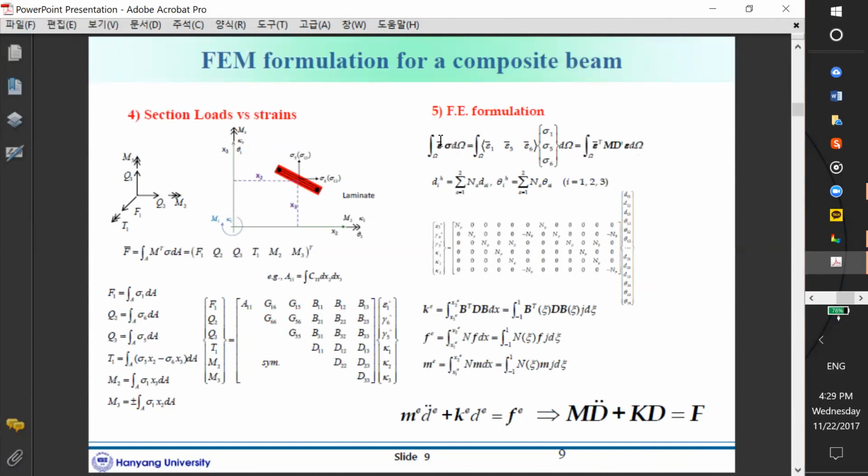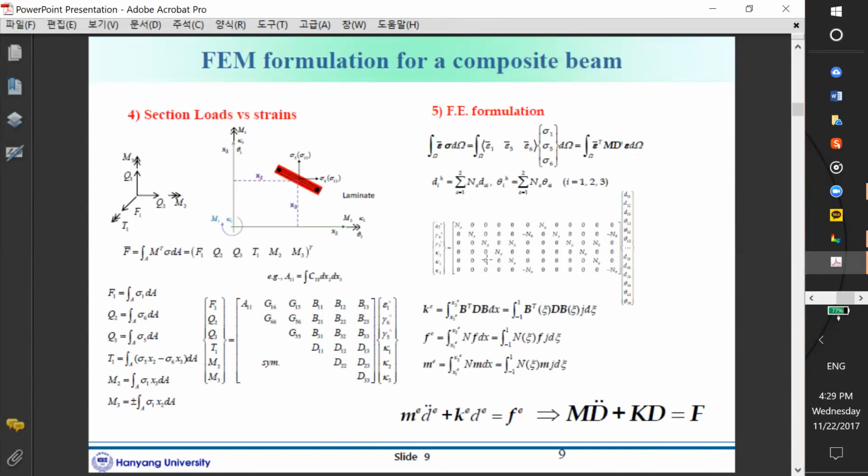And last one is the finite element formulations, which is very important formulation based on energy method, which is equivalent to force equilibrium. But to solve this equilibrium equation, we cannot directly solve the equilibrium equations. Instead, we need to use energy method, which we will cover in last chapter of this semester.